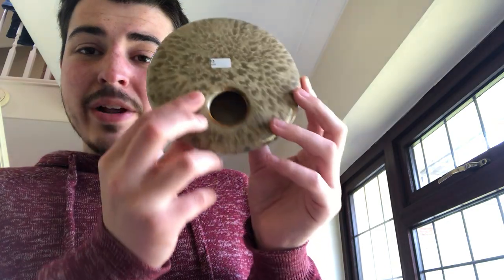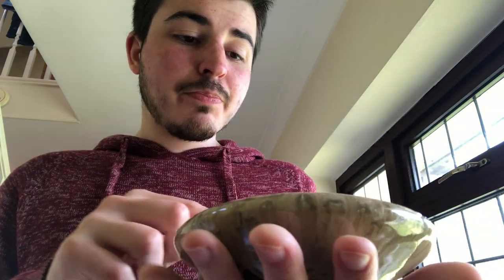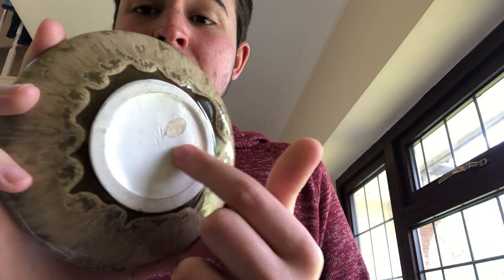Another flower frog. I believe this is still a flower frog because of the shape, but it only has one hole. I paid £2 — I only got it because of the shape and the fact it only has one hole; I've not seen one like this for a while. It has an etching on the base, so again I'll be able to identify it. Pottery I sell again for between £10 and £15 — it's just a nice, comfortable, easy pricing for them.